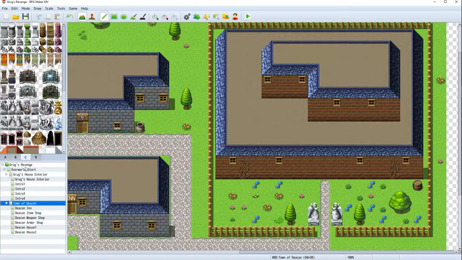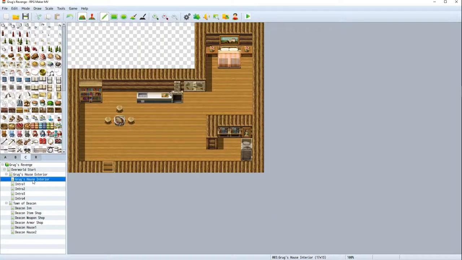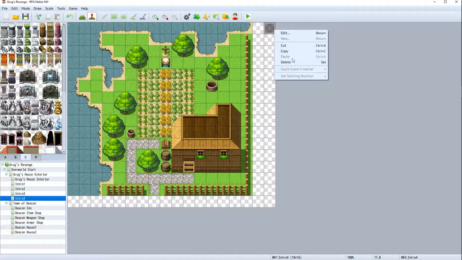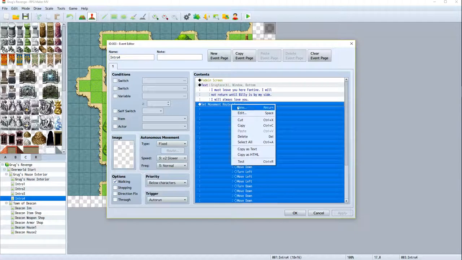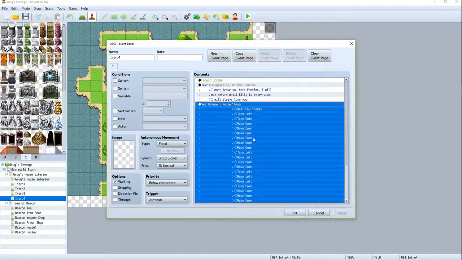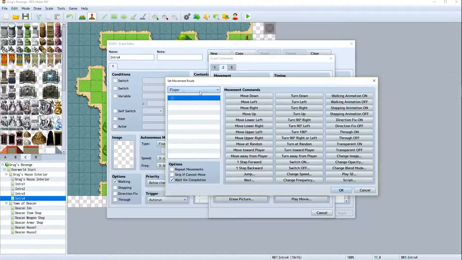But I was thinking about something. There's nothing that tells the player that they should head east to the town of Deacon. So I'm going to add one last thing here. In intro 4, hopefully this doesn't mess everything up, I want to add just a little bit of text right here. I want to do a new show text. Actually, this should work fine. If I do a new movement, set movement route for our Grug character to turn left and then turn down. Then hit OK.